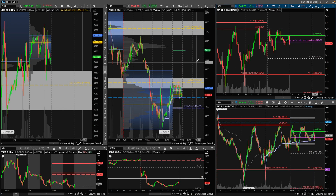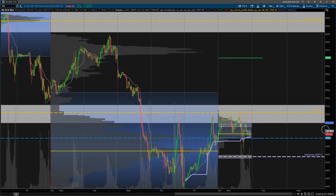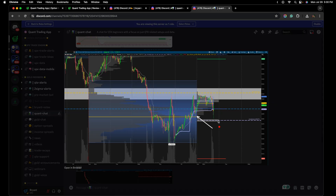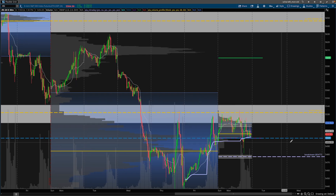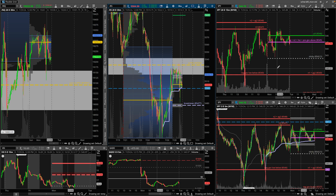To layer context on this chart, we do have the futures. We have last week's POC, and as the market came down to this area, you can see this POC added some additional context. Being aware of these high-volume nodes can help build confidence if you were looking for a long trade in that area, as last week's volume profile is pretty much set in stone. So we have this POC, we have the demand zone clearly on the charts — the volume profile is confirming it, price action is confirming it, and the gamma exposure is confirming it.